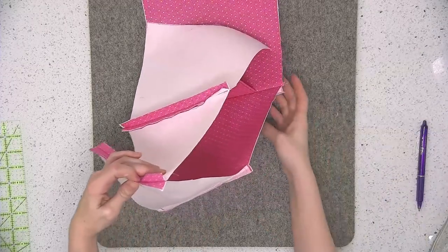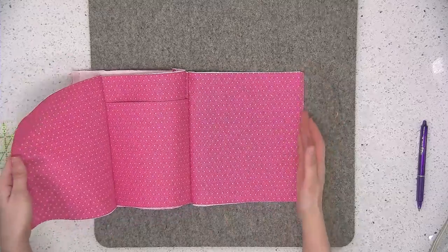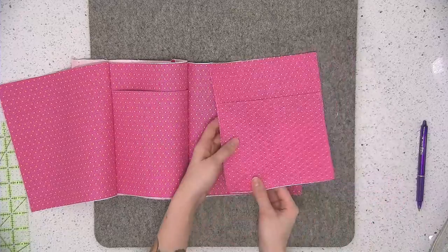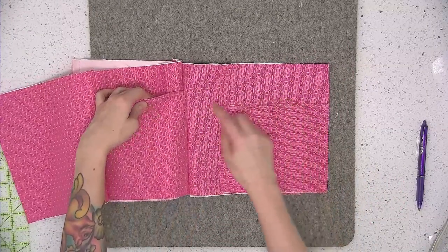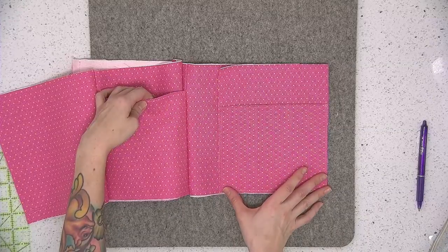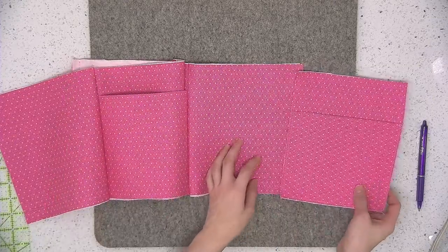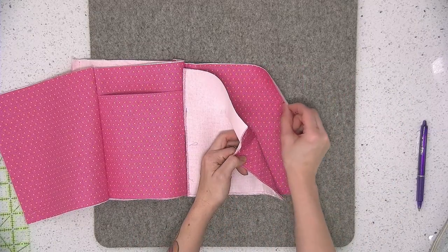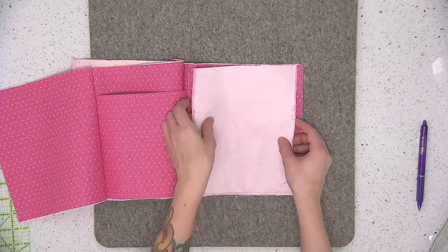Okay, and then we're going to add the remaining lining side panel to the last edges of these two lining main panels. So here's my lining side panel with the pocket. You want to make sure the bottom edge of the pocket is on the same edge as the bottom edge of this divider. I'm going to flip the fabric so that they're right sides together, and just make sure you're sewing only through one layer of the lining main panel, and here's the lining side panel.